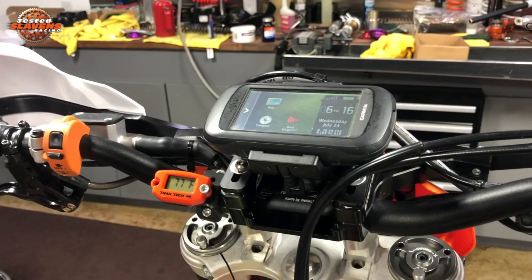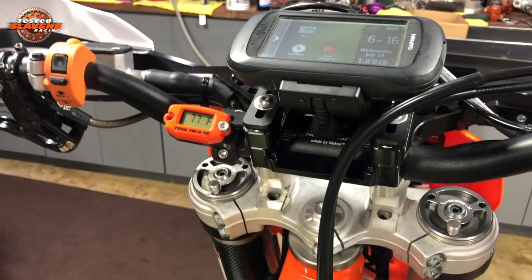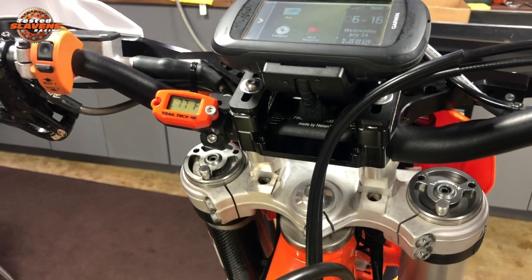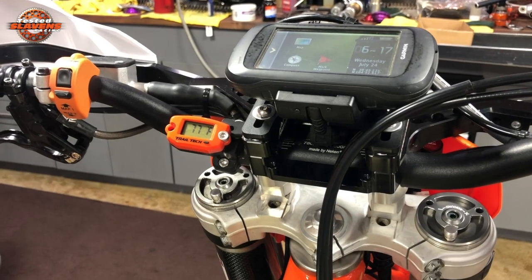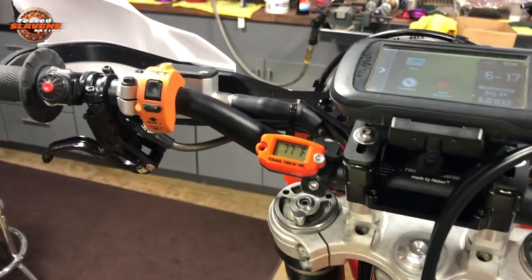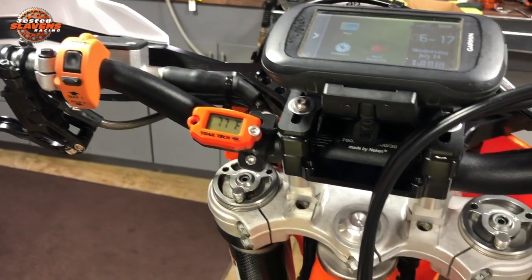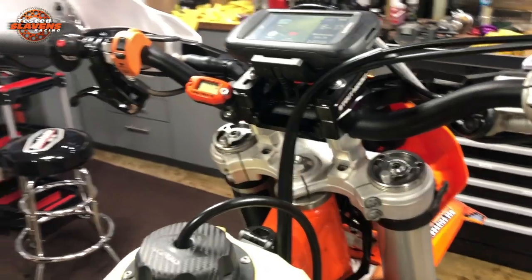And up here you can see I've got a Garmin Montana GPS. I don't always use that, but if I am out exploring or going to a part of the country that I'm not familiar with, I'll load some maps up and use it. If I'm riding trails that I've ridden before, I just leave that at home. So that's just one more thing that can get damaged.